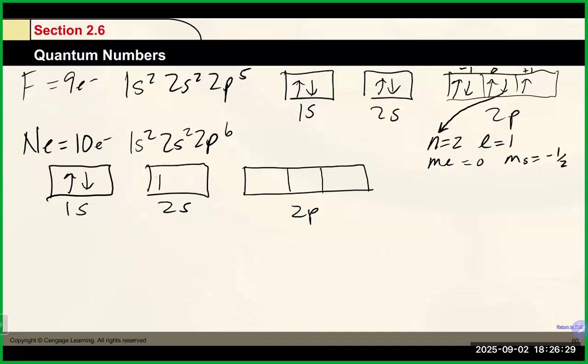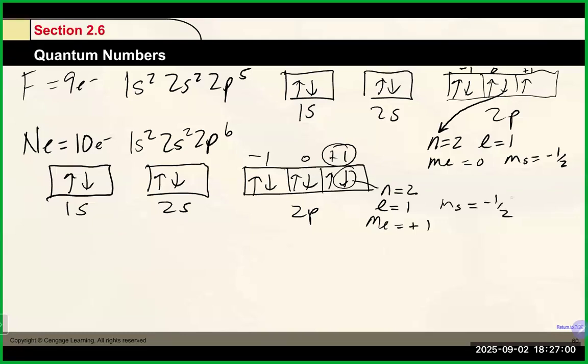So up, down, up, down. We're going to go up, up, up, down, down, and lastly down. Taking a look at our final electron that gets into that subshell that fills it up, we have, again, our n equal to 2. Our l is still equal to 1 because it's a p orbital. It is now moved to the very last individual orbital over here, which is +1 in terms of m sub l, right? And our spin is going to be -1/2. Again, that is what gives it a different set of quantum numbers than the other one occupying the same orbital. Any questions on that there?